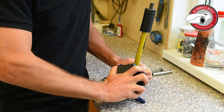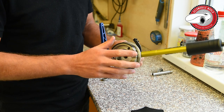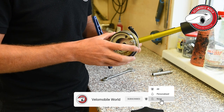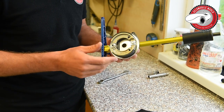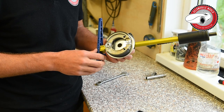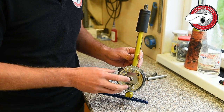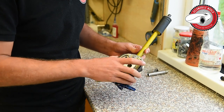It's easier if you would clamp this in a vise. But as I say every time, I want to show doing maintenance with as few tools as possible, so you can see that you can do it at home with relatively few tools. So that's about the cleaning and grinding up.